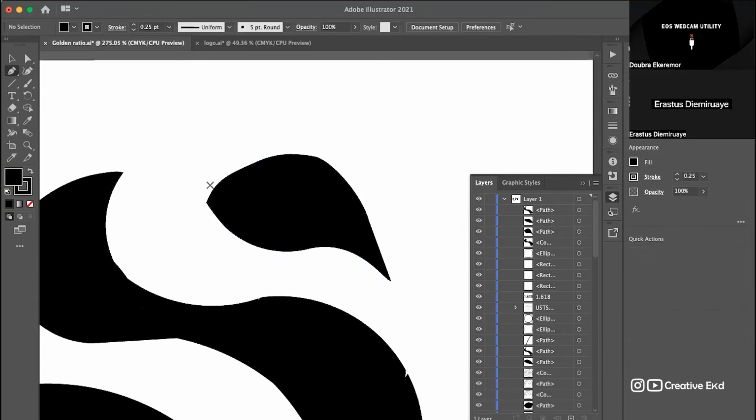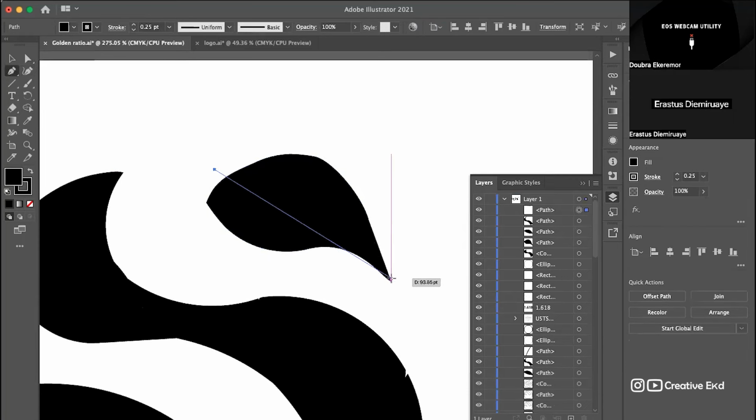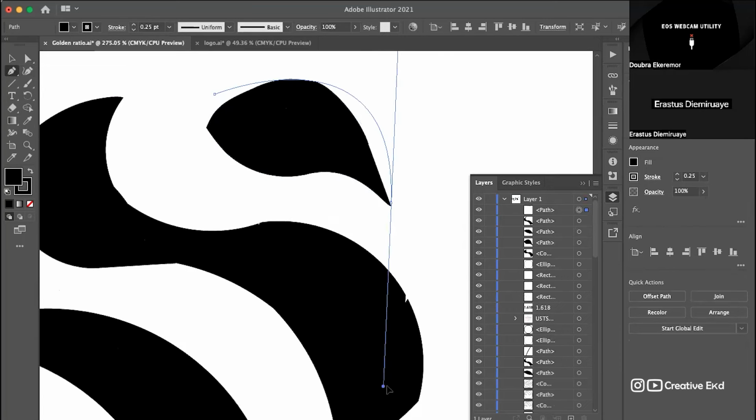So sometimes we just have to use our pencil to create what we want.